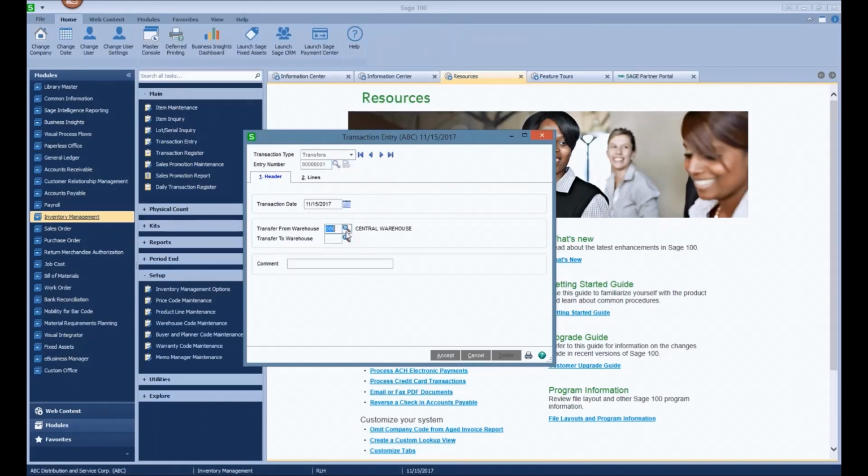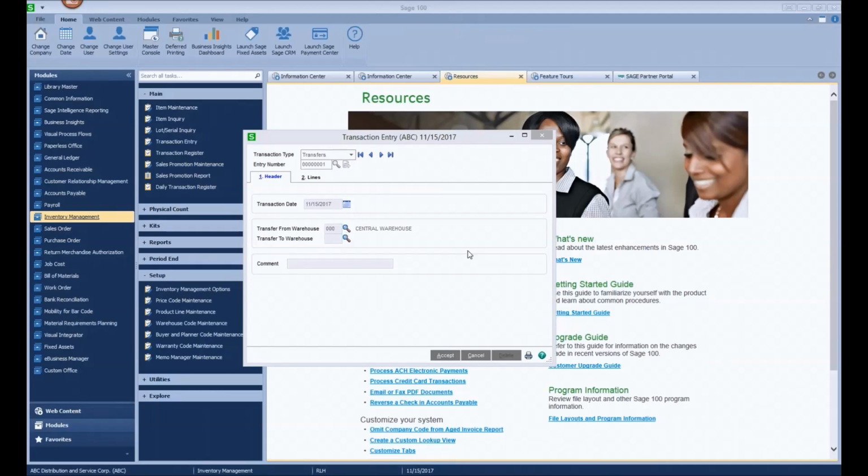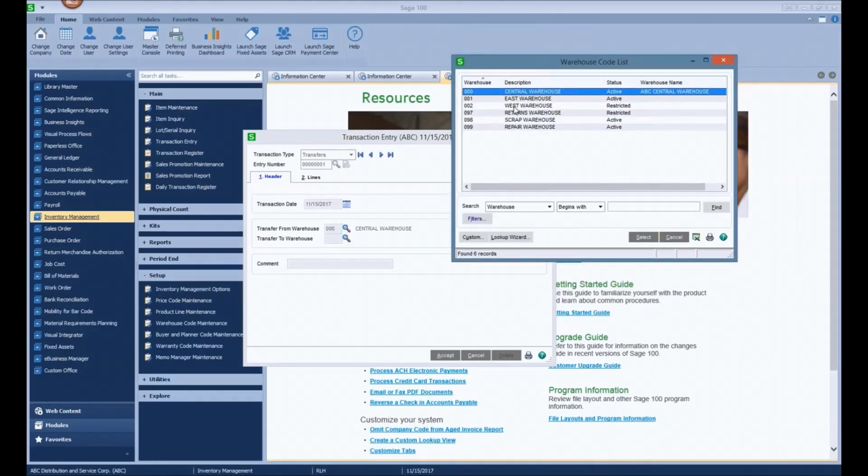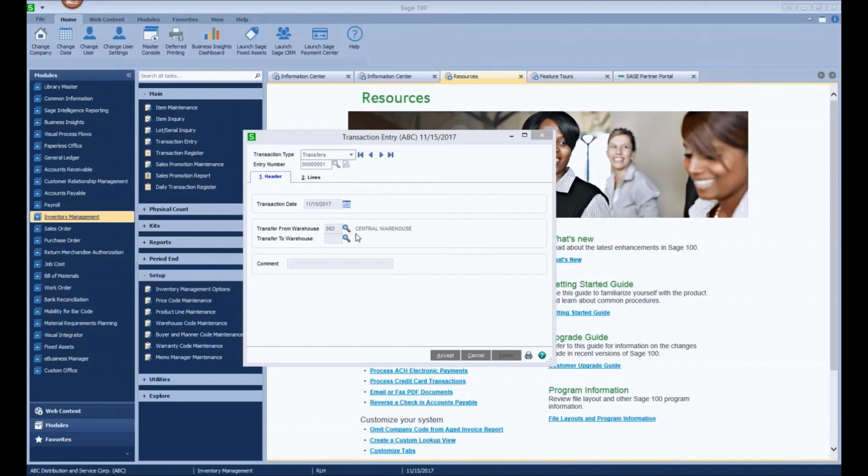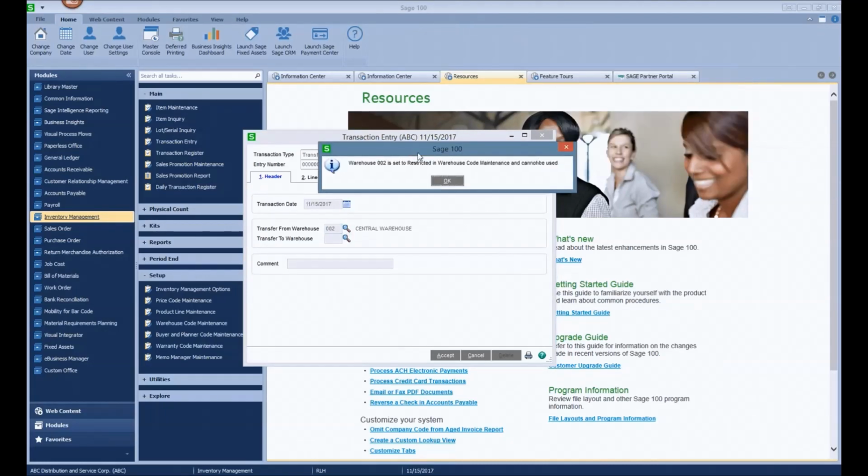So we're going to select our West Warehouse, and there you see that it is not going to allow me to set up an inventory transaction while it's on a restricted status.